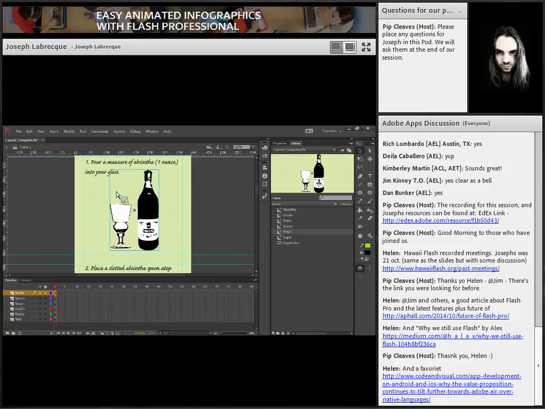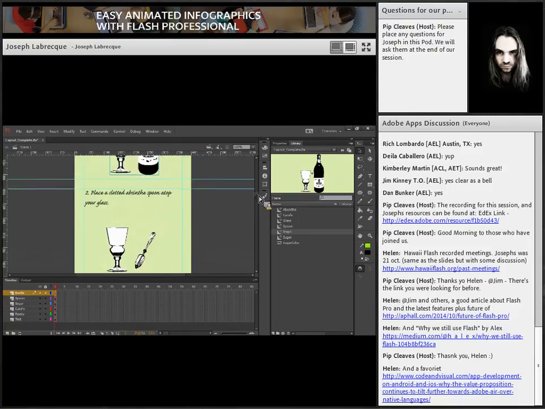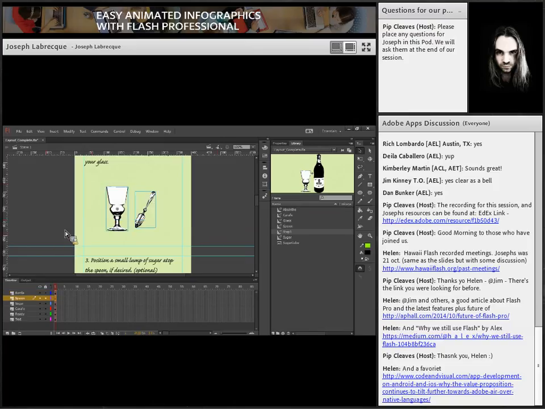You'll notice that there's a rectangle around the entire object. And inside of our library, there's actually a Step 1 movie clip symbol. So here it is right here. What we can do is actually enter into that movie clip symbol, and you can see we're no longer inside of the root, which is called Scene 1 by default. That's the main timeline. We're actually inside of this movie clip symbol, Step 1. And we have our own unique little timeline inside of there. So we'll revisit this in a moment. But we want to go back out to the root, so you can just click on Scene 1 to go back out.